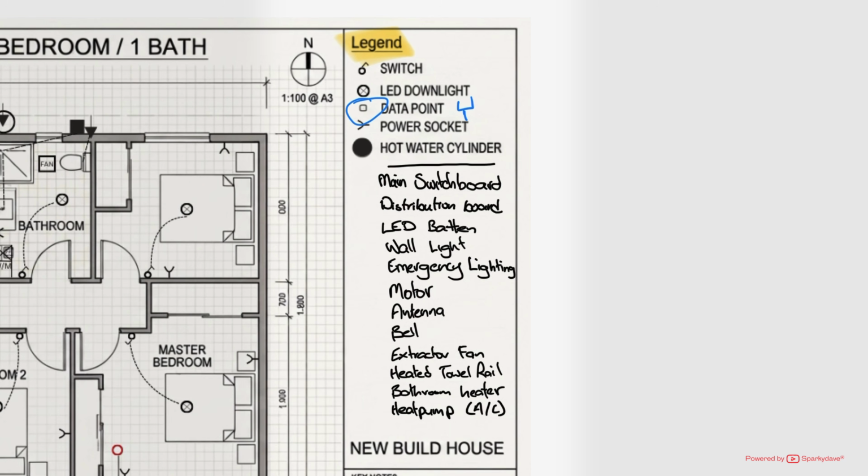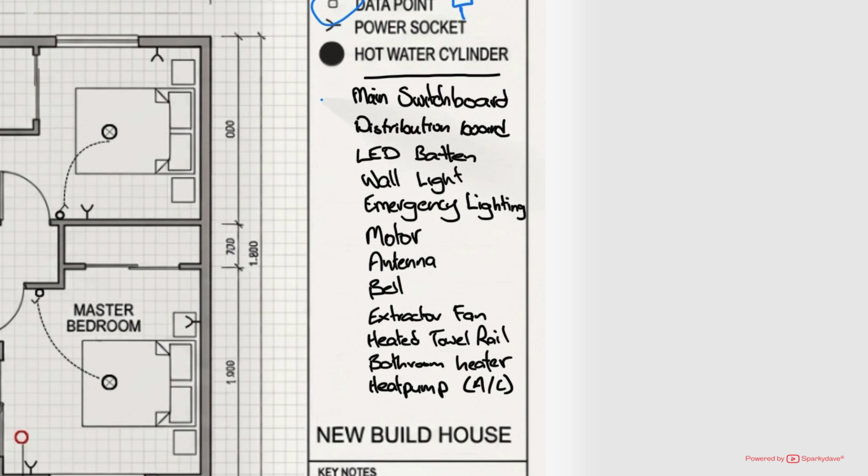Moving down the list, I've got some here which I'd like to mention just because they do crop up sometimes. Main switchboard, a lot of the time we have MSB in a box. Simple as that. Distribution board, bit like a checkerboard with the bottom left, top right coloured in. LED batten, and that's similar to the same as really fluorescent lighting, because we don't use fluorescent lighting in new installations these days. Wall lights is your typical downlight symbol, but just attached to the edge of a wall. Emergency lighting is coloured in top and bottom like that.